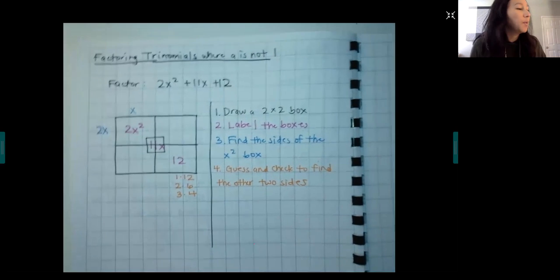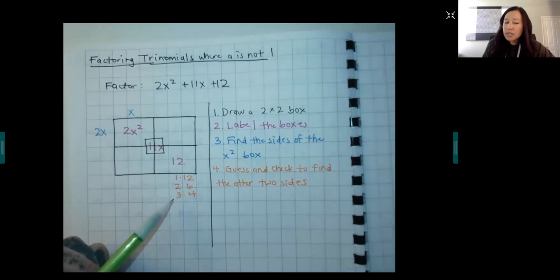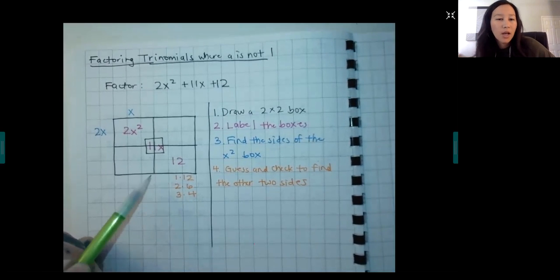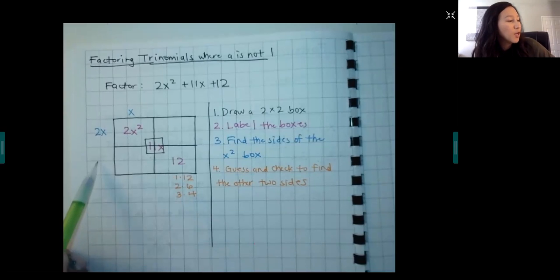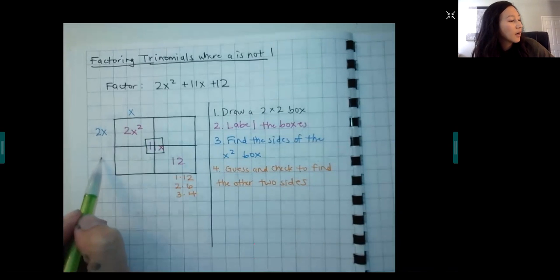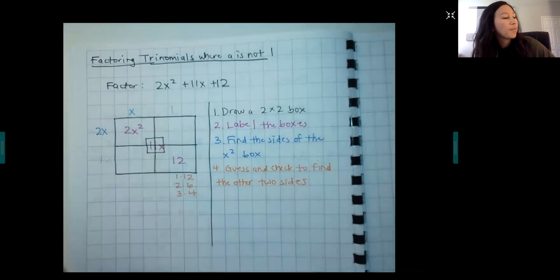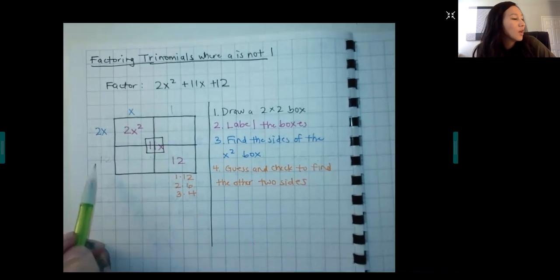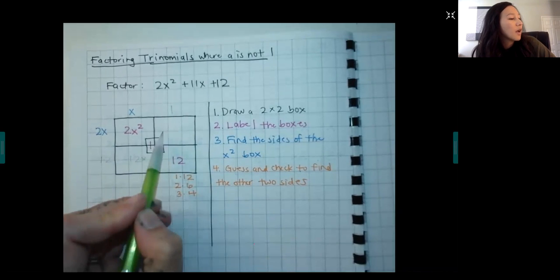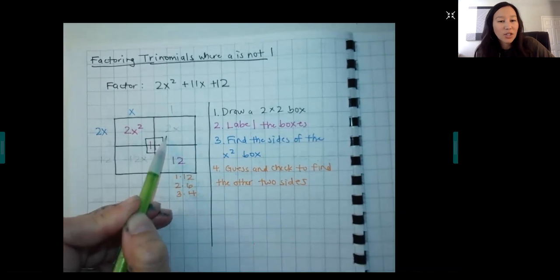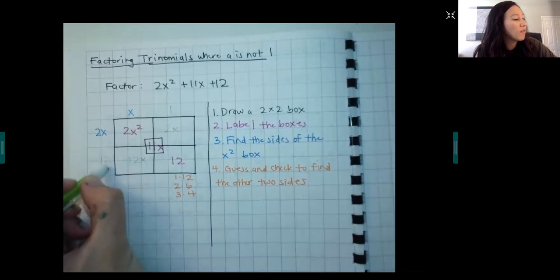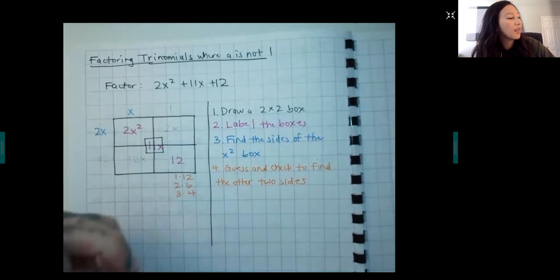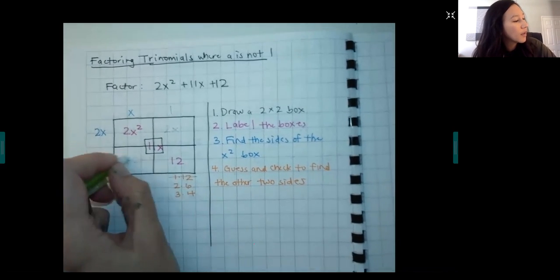Okay, so you want to use a pencil here because you're kind of just putting things in and seeing what works. So I'm kind of looking at it and I'm thinking 1 and 12. If I put a 12 here, I could try a 12 here and a 1 here. And you kind of just guess and check. So that would give me 12x. A 2 and a 1 there would give me 2x, but 12x and 2x, that's 14x. And if I switched it, it would be way too big. If I put the 12 up here, that would give me 24, so nothing near there. So I know it's not 1 and 12.